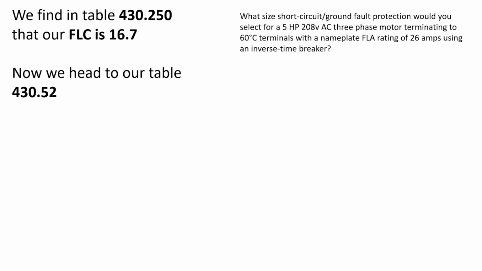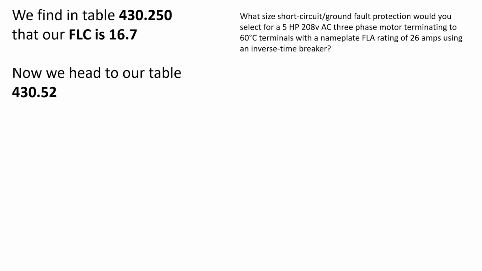Next week, we're going to learn how to size overload protection. A motor over a certain horsepower is required to have both. You would have a breaker back at the panel that protects it if it short circuits or ground faults, but then closer to the motor, sometimes built into the motor, you're going to have the overload protection, and that's going to protect it from getting too much load on it. It would shut the circuit off, and it would protect the motor from burning up and protect the conductors. But this week we're going to learn about sizing the overcurrent protection for short circuit and ground faults.